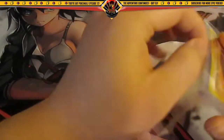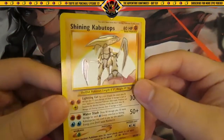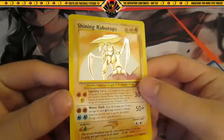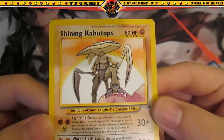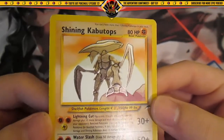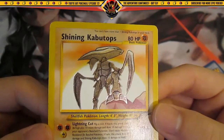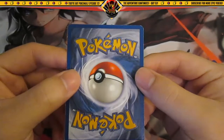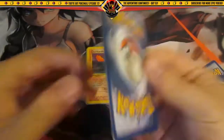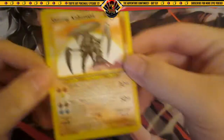I traded for two cards — two very cool cards. The first card is Shining Kabutops, very shiny, hence Shining. Pretty cool Shining card. I do not have this one yet, so I'm trying to complete all the Shinings in Unlimited. Maybe First Edition, but First Edition is crazy expensive and I don't have that kind of money to spend on one card. Shining Kabutops — very cool card, bit of white edging but that's okay.